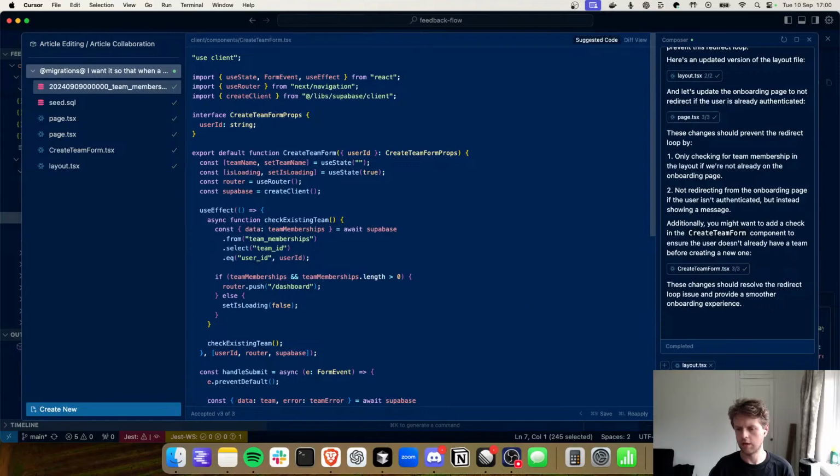Also, can you give the user the ability to switch between teams if they have multiple? Add this as a generic section that we can reuse across projects for the dashboard layout.